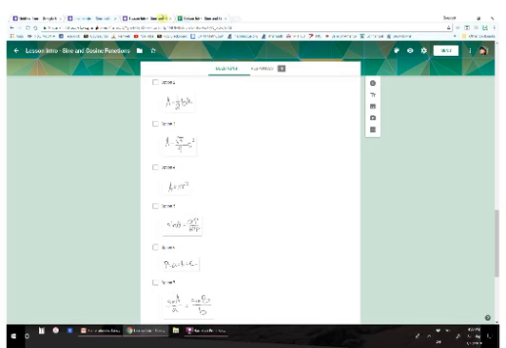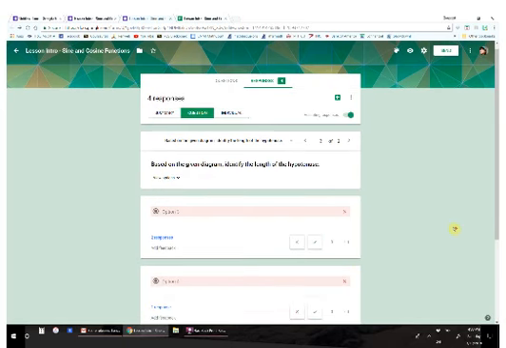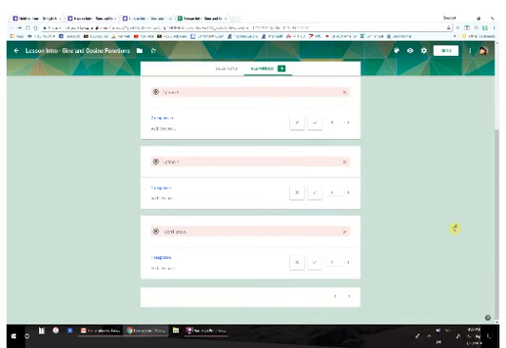And the results might look something like this. From this, I can see that the class overall has a pretty good idea of how to use the Pythagorean theorem to find a missing side length, because everyone selected the correct answer, option 3. I see from the next question that they haven't quite memorized some key right triangles because they gave wrong answers or even just stated, I don't know.